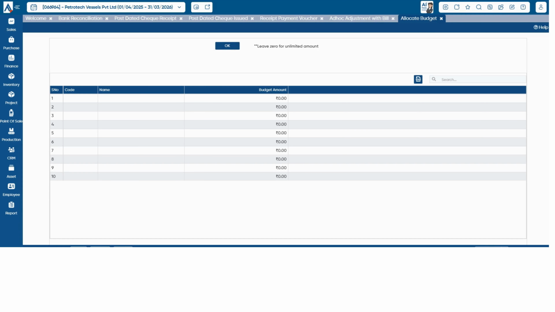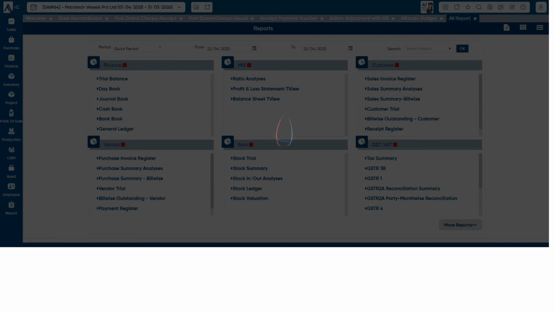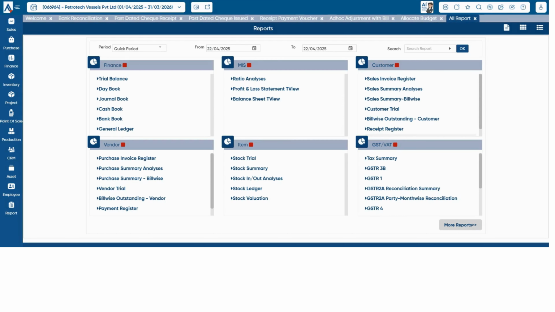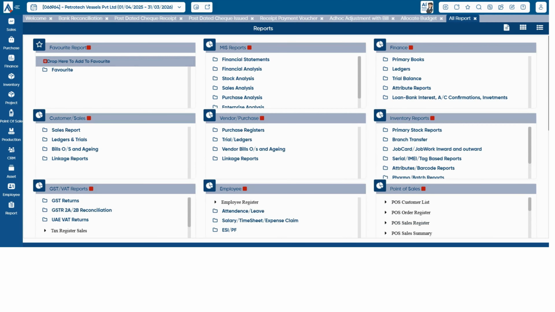Finally, let's take a quick look at the Reports section available for finance. For reports, you simply have to go to All Reports > More Reports, and under the Finance section, you'll see a variety of reports listed. Things like Receipt Ledger, General Book, Reverse General Book, Sales General Ledger, Purchase General Ledger, Day Book, all your cash books, all your bank books, PDC entries, and many more.